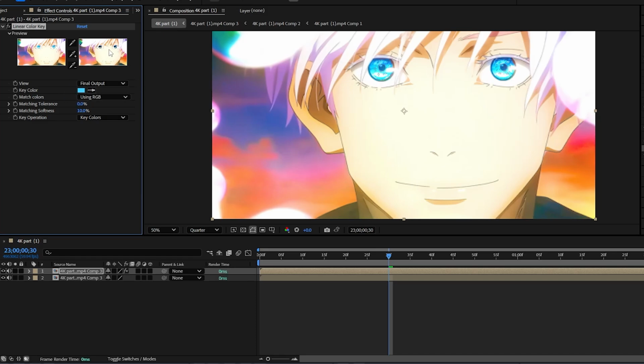You can use this as a reference, because if I turn the matching tolerance up, you can see the black is where it's cutting out everything. It's considering everything blue at that point, so it's just going to take everything out. And then the softness is just going to be the spread of your areas. So it's going to be like a lesser version of the other one.